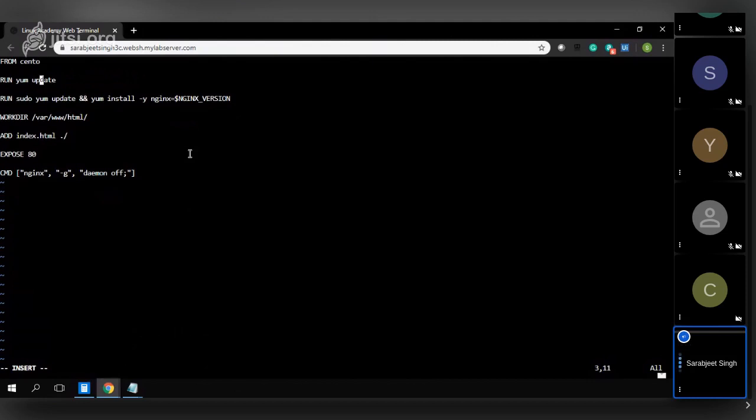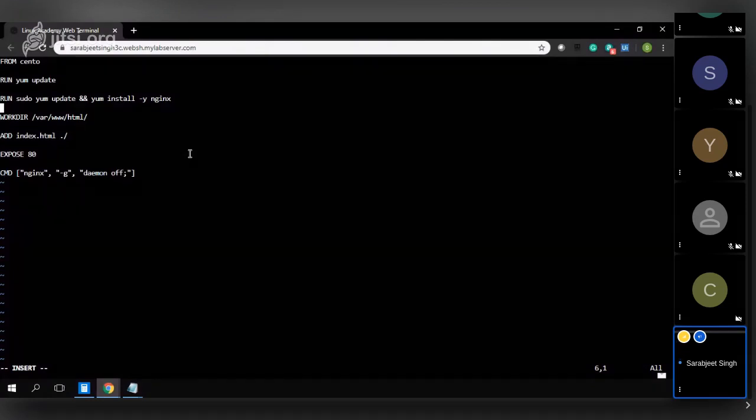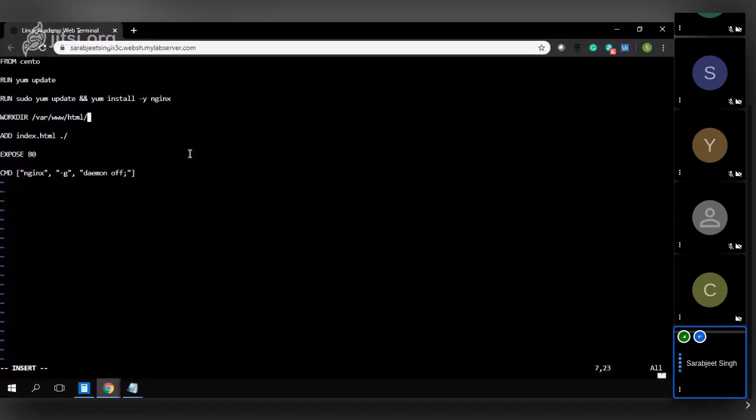Because I don't know the version of Nginx on CentOS. If you know that, you can give that environment variable. I wanted to show you that we can use any environment variable, as we do in our day-to-day Linux system.